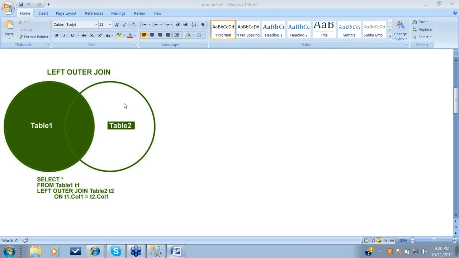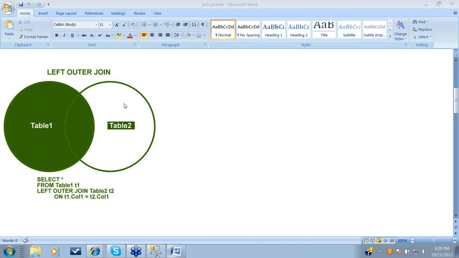Once you decide what type of join needs to be used, then you need to find out which columns are used to relate records from table 1 to table 2 or something like that. So these are the different steps you need to follow to get the requirement implemented. Okay, so is everybody clear with the inner join and outer join concept?